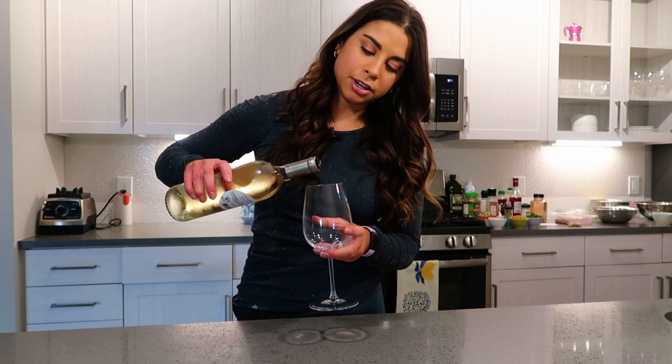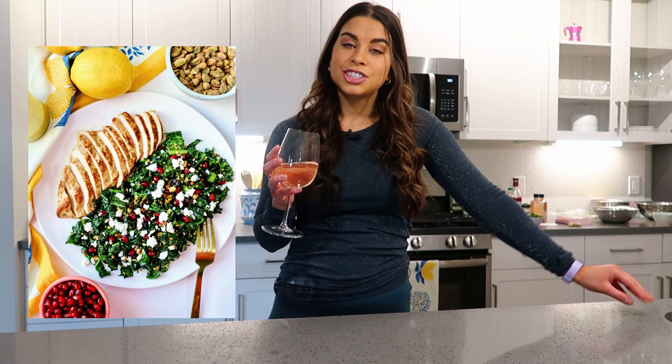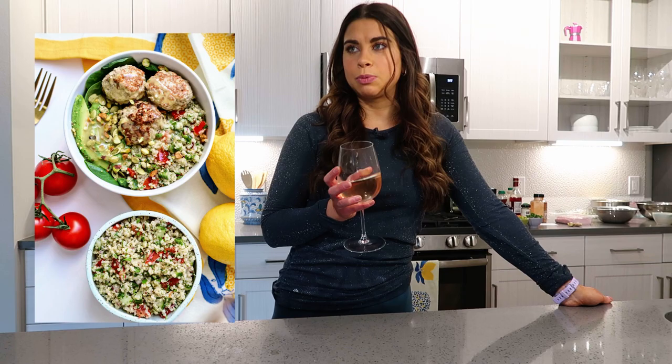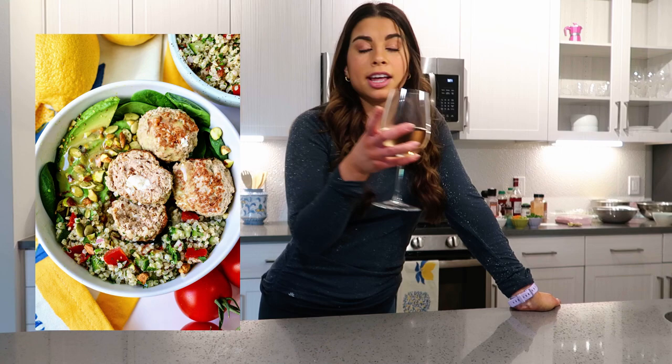We're going to be making a handful of recipes that can intertwine with each other — I don't want you to just eat three recipes for five or six days. I want it to be very creative. On the menu today: a roasted butternut squash white bean soup made super thick so you can use it as a sauce, a nourish bowl with grains and roasted vegetables, za'atar chicken with quinoa tabbouleh, and lemon tahini vinaigrette turkey meatballs. That's five recipes total that can create seven or eight dishes.